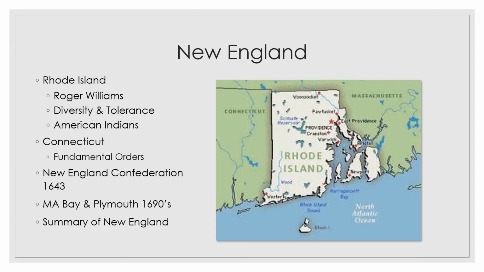And the most important thing to know about Rhode Island is that this is a little pocket of diversity and religious tolerance in New England. New England is largely Puritan, but in Rhode Island, all were welcome. So we will see a Jewish population, we will see other Protestant groups. We will also see non-English migrants that will come to Rhode Island. And in a lot of ways, this is the early formation of the freedom of religion in America.